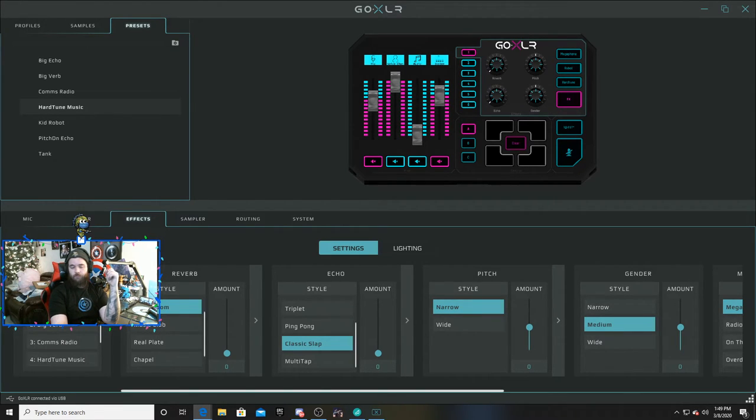Now people ask, what does gender mean? Well, when I was doing pitch shifting, every time I clicked it down a little bit, it's moving my voice down by a semitone, or in this case, two semitones from my normal pitch. So think on a keyboard, you're moving down two notes on the piano, and actually all of my notes come out at that pitch. The gender is more like formant shifting, so it's not changing the pitch of my voice, but it is still changing the tone.